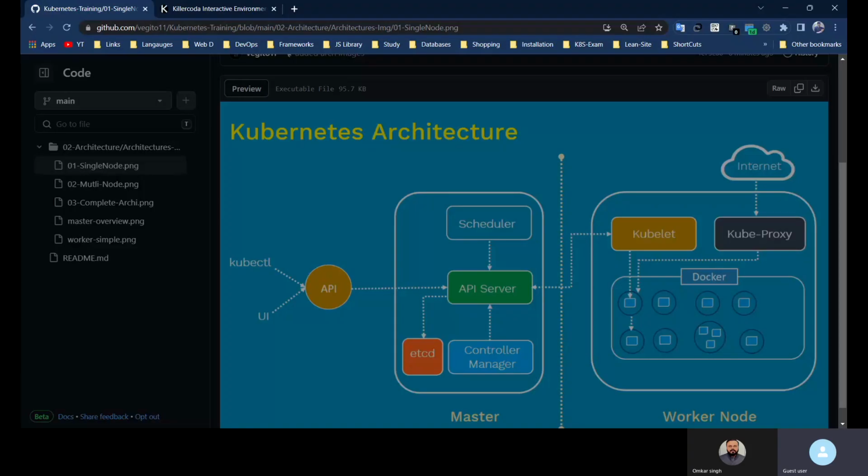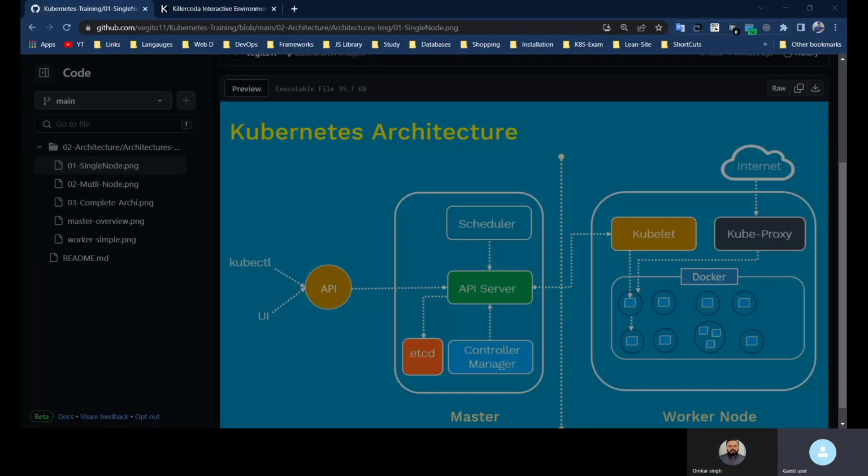No worries. So let's first go with the architecture of Kubernetes. Kubernetes consists of two main things. I think I should create a PPT for this kind of thing. I think it will be good to understand. I guess in the weekend I will try to create it. No issues, no issues.